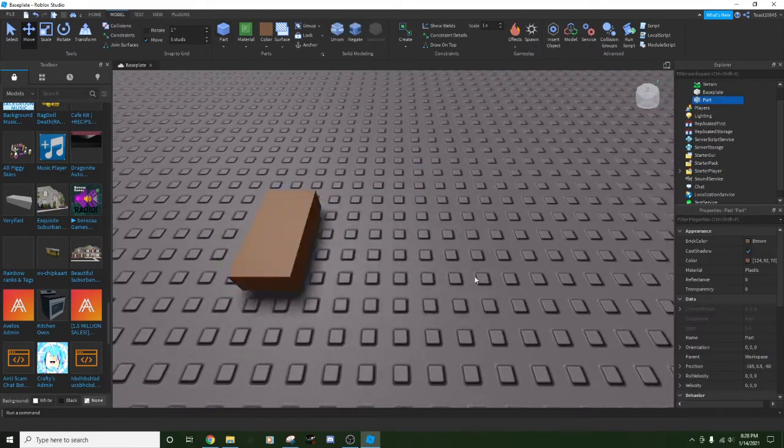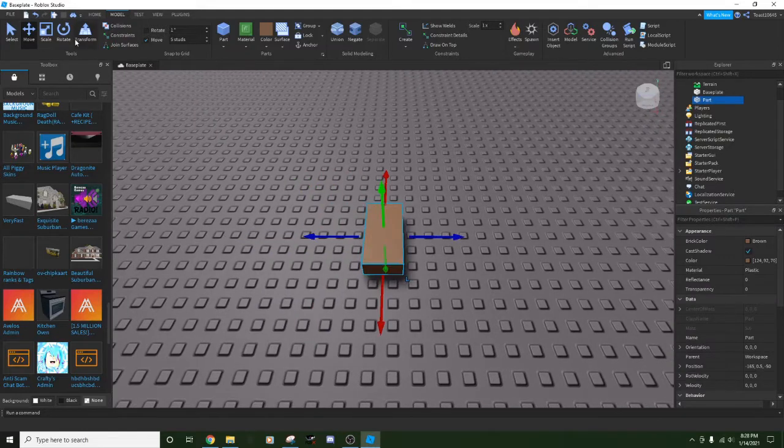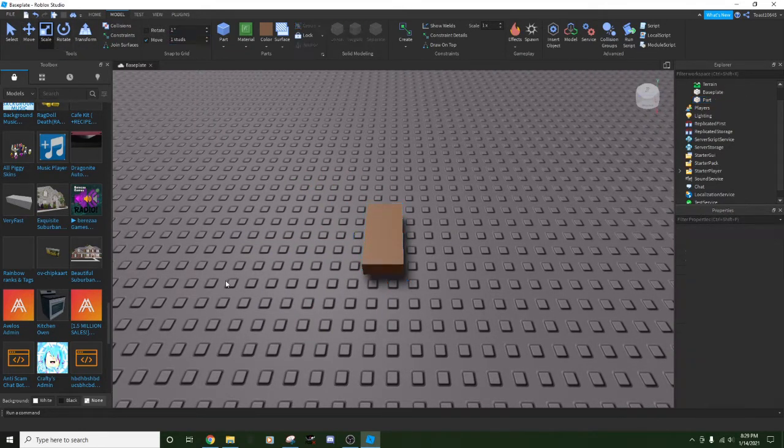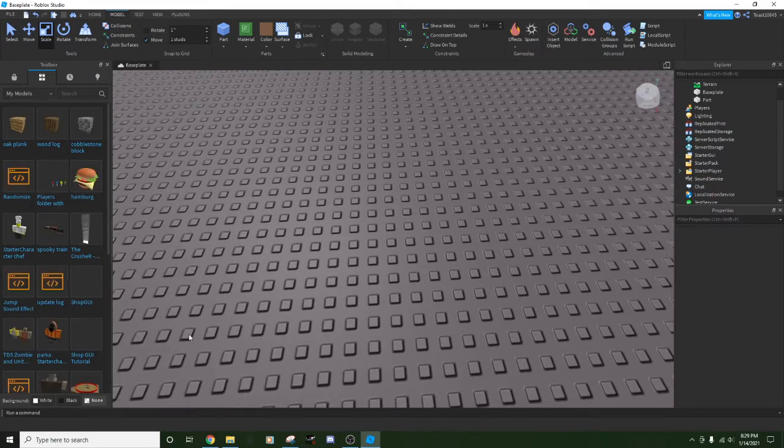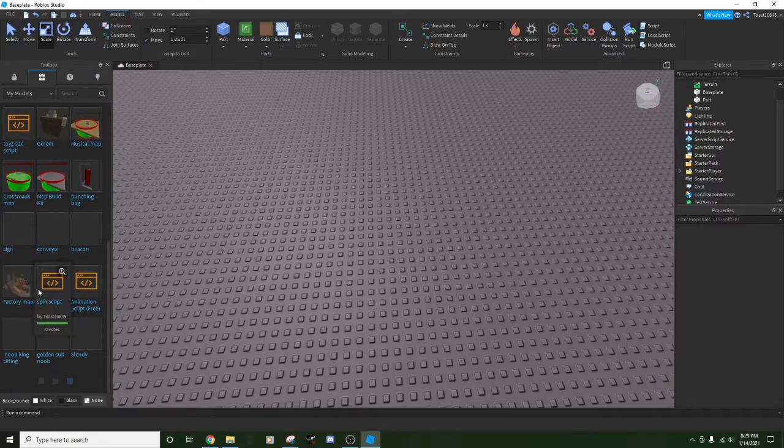So now we're going to build, well, this isn't really me showing you how to build stuff, because I want you to be creative with your own stuff. Like here, in this, it's models that I've made. I've made a few good models.